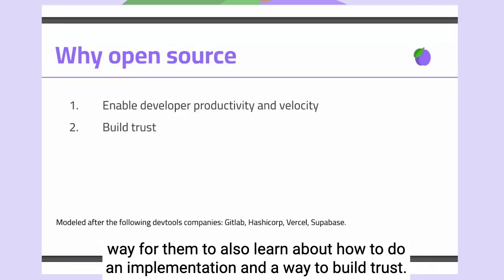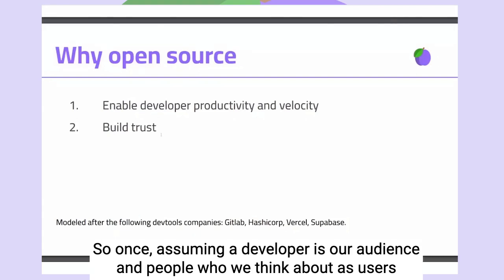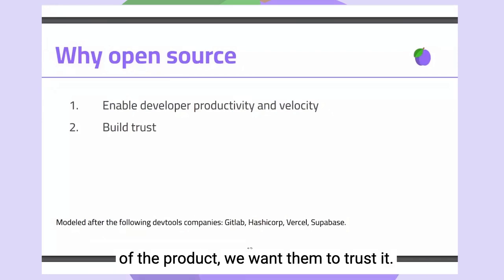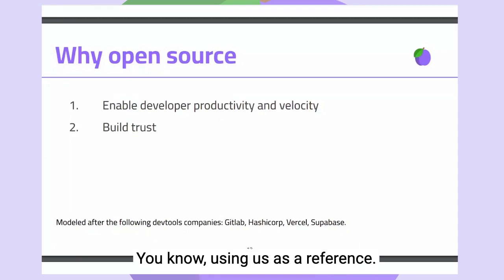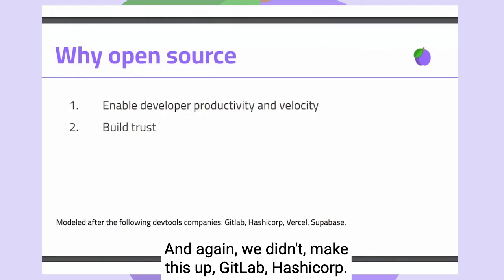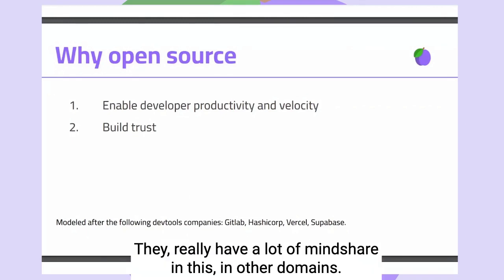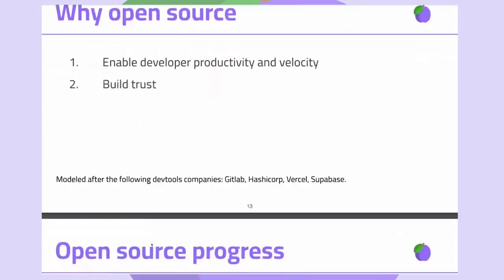And it's a way for them to also learn about how to do an implementation and a way to build trust. Assuming a developer is our audience and the users of the product, we want them to trust it. We want them to think about how to solve their problems using us as a reference. So that's really the thinking. And again, we didn't make this up. GitLab, HashiCorp, Vercel, Supabase, they really have a lot of mind share in other domains.